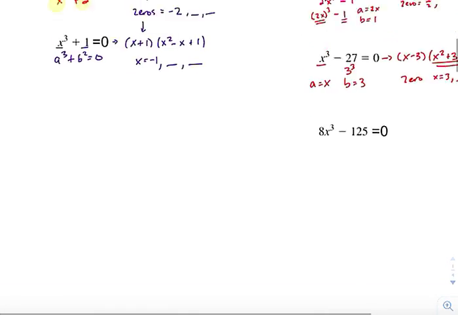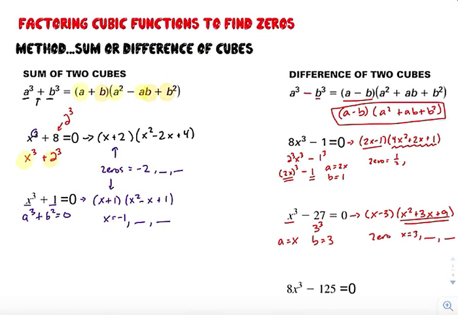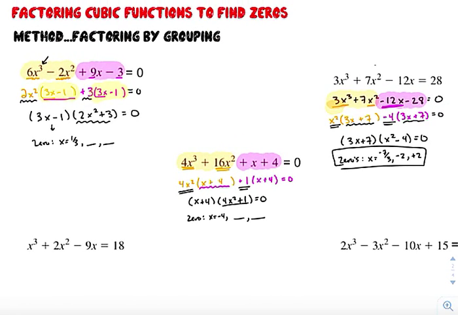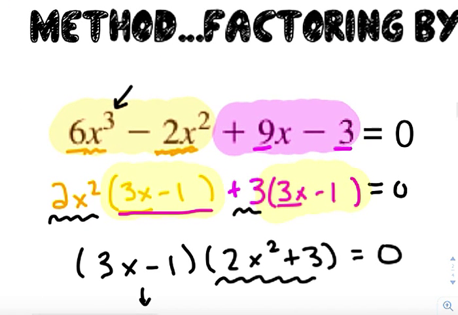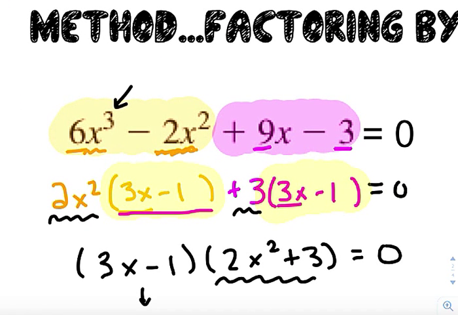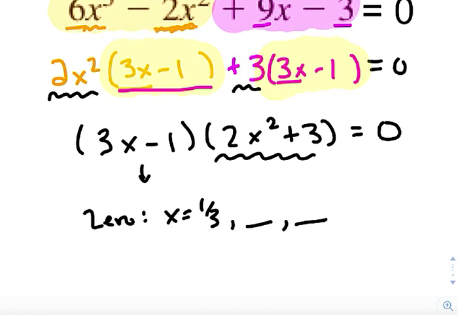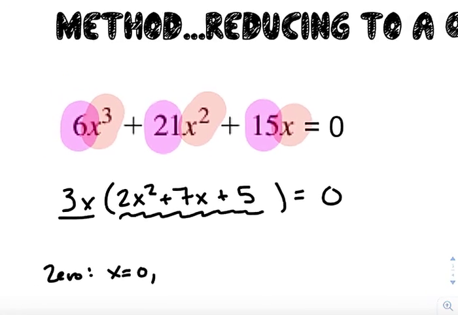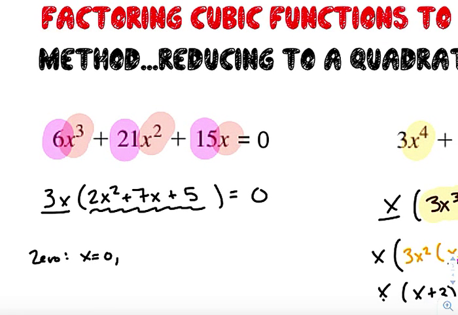If your polynomial follows certain forms, you have different ways you can deal with it. If it's just a cubic term plus a number, you can hopefully try to find the sum or difference of cubes. If it's not, if it has all the terms, you can try factoring by grouping. And the factoring by grouping is to, in a well-ordered polynomial, take the first 2 terms, the last 2 terms, and try to extract the same binomial from each. And hopefully you can regroup that to be a binomial times the remaining quadratic. If you have common terms that you can pull out, period, especially if you see an x in each term, you might want to try straight up common term factoring to get it reduced to a quadratic.